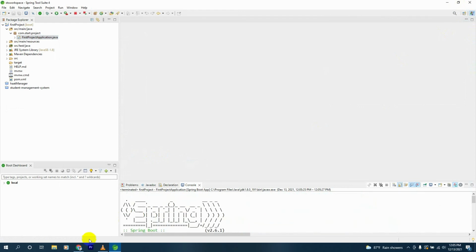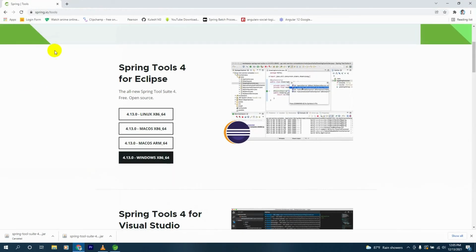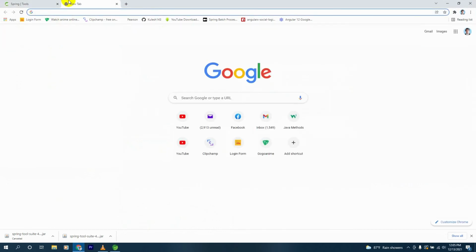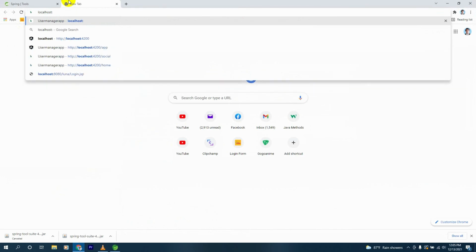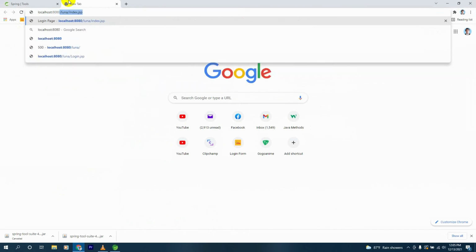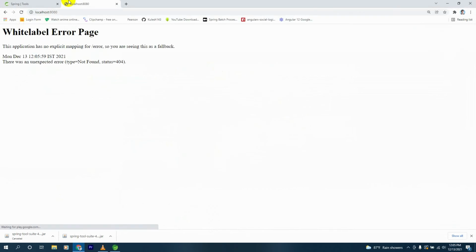Why is this? Now let's see where our application is. Spring Boot applications work mainly on localhost 8080. Let's press on localhost 8080. Wow, we got some output. We got a whitelabel error page.